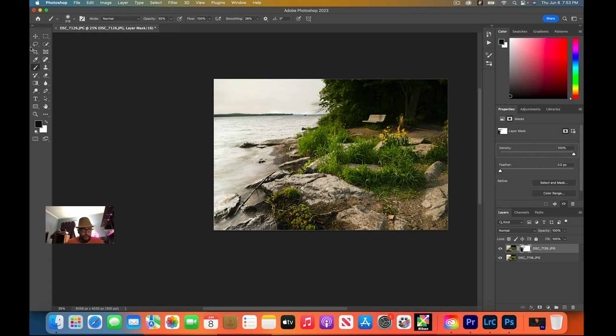So what we're going to do is, just for this purpose, I think I like bringing out more of the sky in this shot, just because the sun is already a little bit brighter. You gotta be very careful when you're doing these edits. You do not want people seeing your brush strokes in your final images.